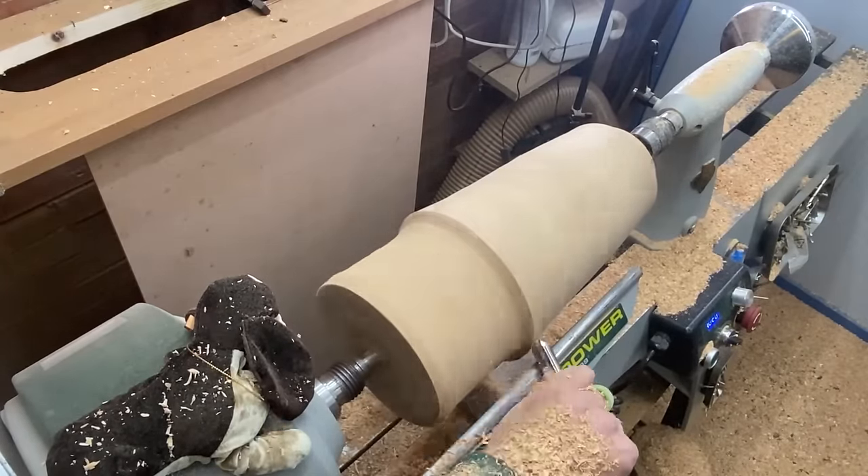I'll get that sanded up and we'll take a look at the finished thing. There we go — an oak vase which has been textured and ebonized. This was a good project for me because it really got me out of my comfort zone. I was doing things I've never done before and trying to learn as I went along — not a hundred percent successful but we've learned enough to have enough confidence to come back to it and do better next time.